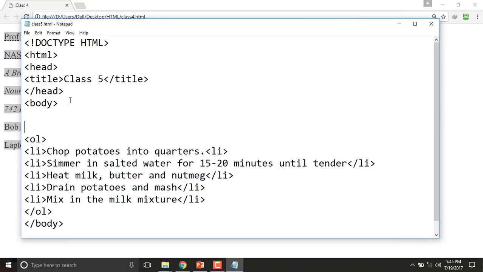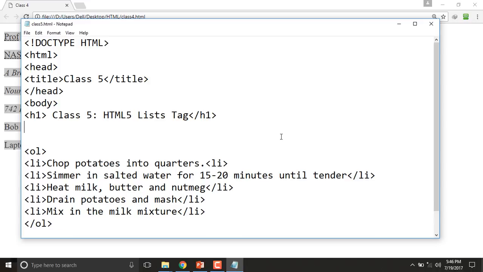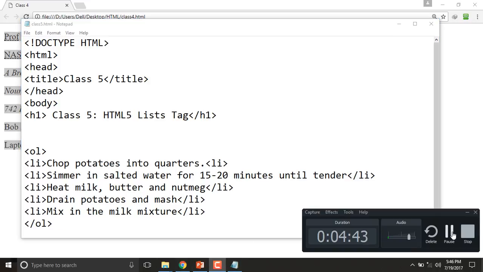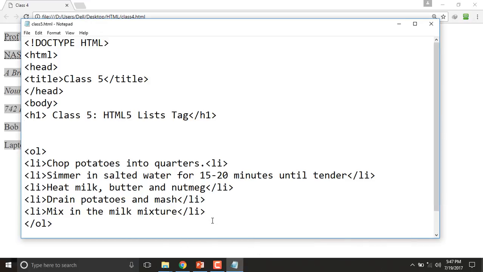We can write here the h1 for this class, h1 class 5, HTML5 lists tag. Okay, h1, Ctrl+S. So our points are done for the recipe.